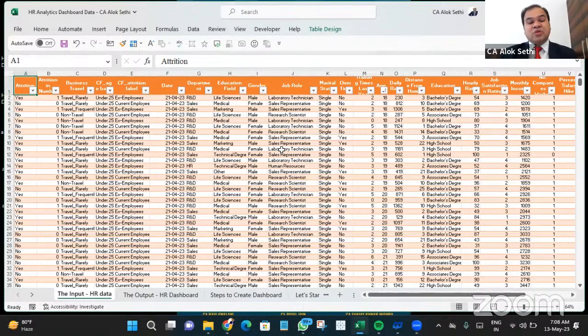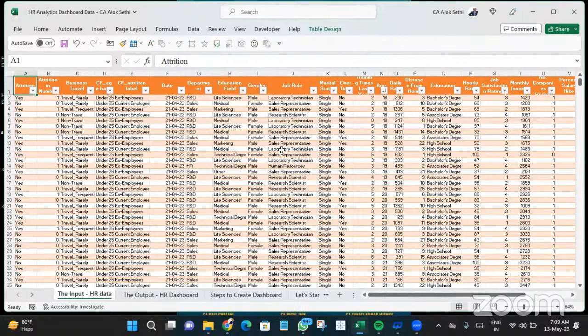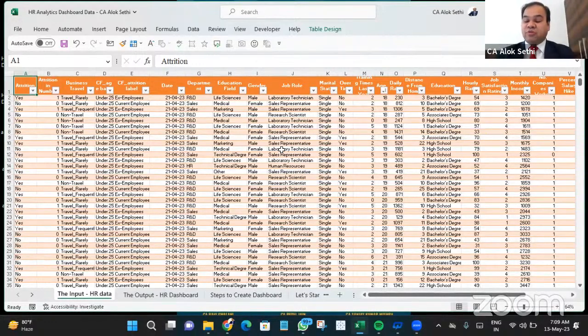And if I ask you to present all the information in one picture, in the form of a story, so that by looking at the picture, all the information crucial for the management to take any decision would be available at one spot. One look should tell you everything. So do you think this is possible in Excel? Should be. Yeah, it should be. It is, because of the use of a dashboard, because of the power of a dashboard. Now in the next sheet, I'm going to show you what exactly a dashboard is.